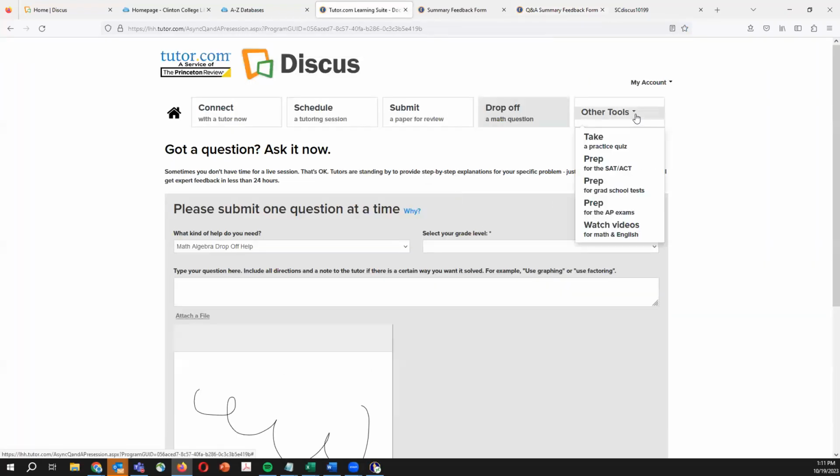Next is underneath our other tools. So one thing that I really want to highlight is that our company tutor.com is partnered with the Princeton Review. That means that we get to take a lot of their test prep content, steal it, and provide it to you for free. So some of this stuff is things that people would pay a couple $100s for on their own if they wanted to access.